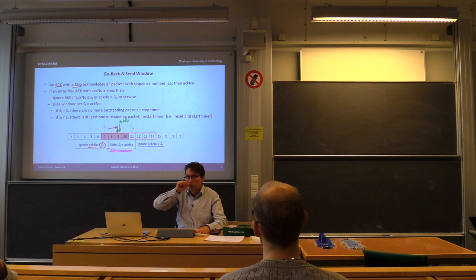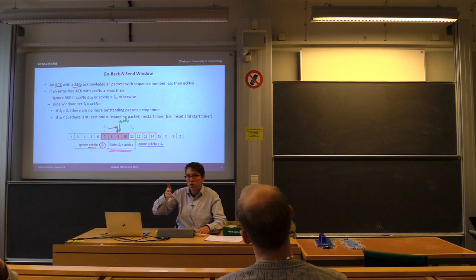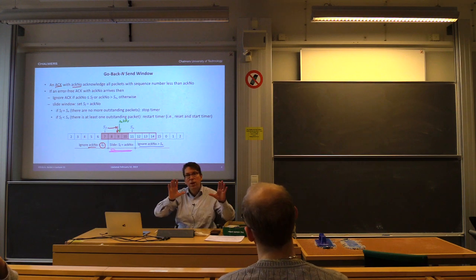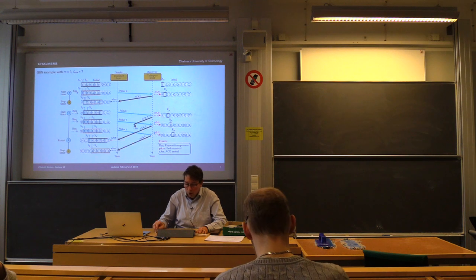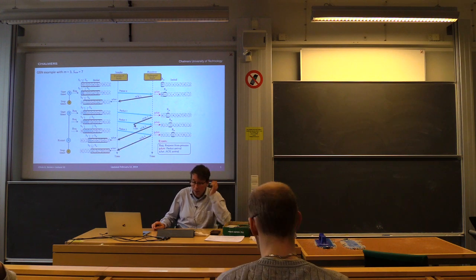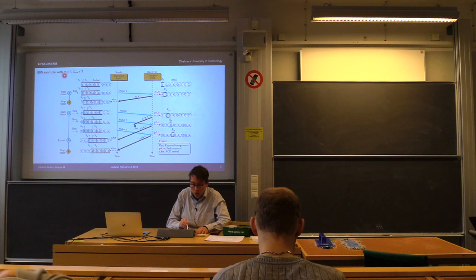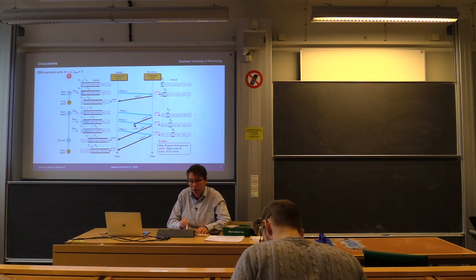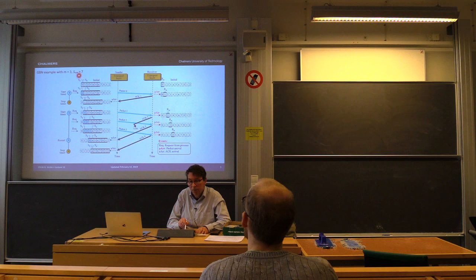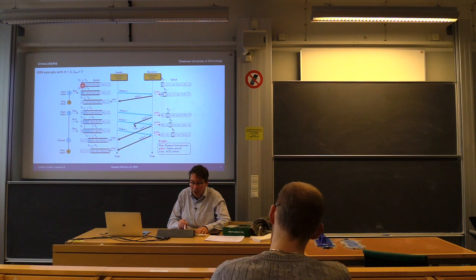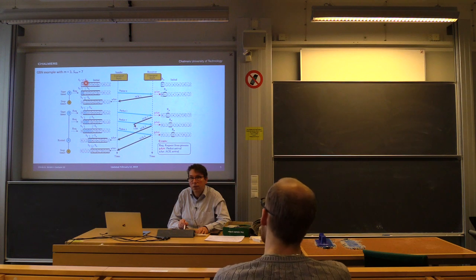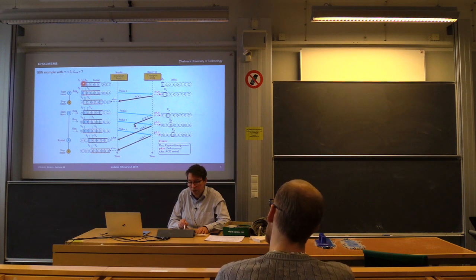So the transmitter logic is such that we process these acknowledgements as we go along, we slide the window if possible, we ignore bad ACKs. To give a small example of what's going on here, suppose we have 3-bit sequence numbers and a window of size 7, and then we transmit some packets. In the beginning state, SF is equal to SN, which means that there are no packets in transmission.